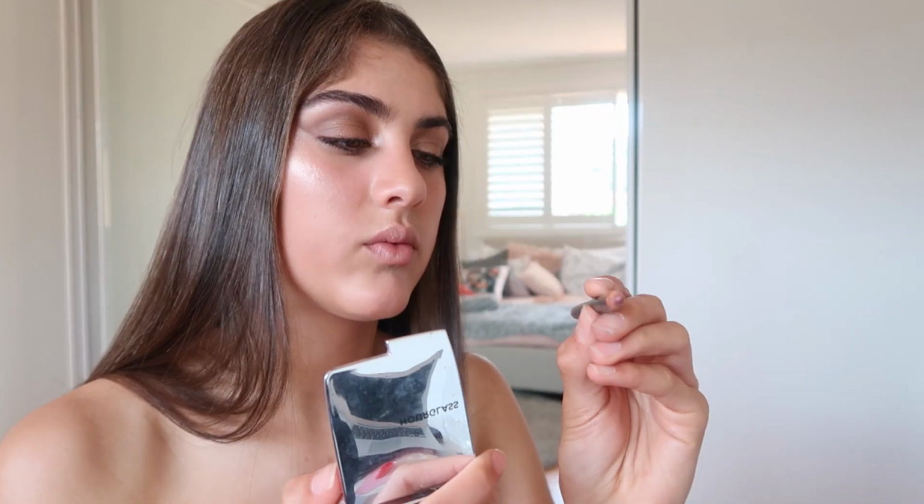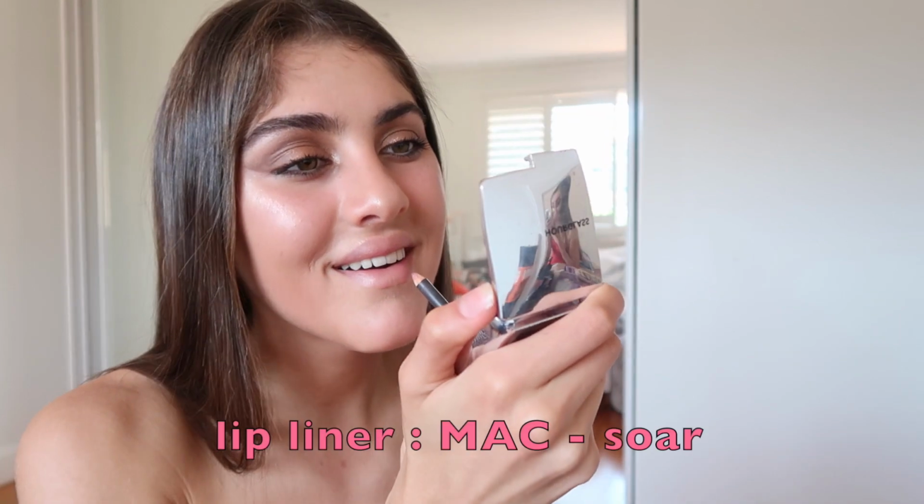Okay, now it's time for the lip product. I think I'm going to wear this nude sort of Anastasia Beverly Hills color. I'm just going to line it with Soar by MAC Lip Liner.